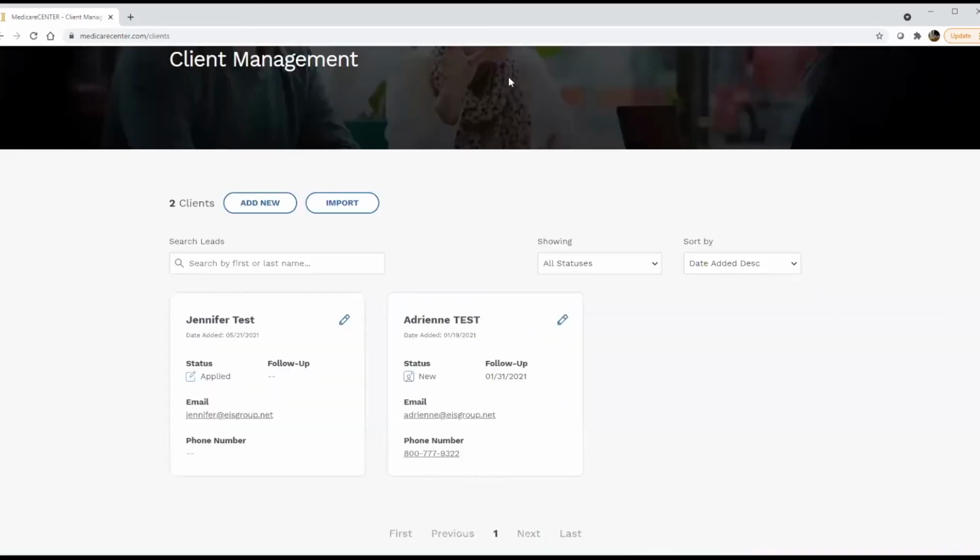So as of right now, that is all the features, but coming soon, this will be integrated into the enrollment platform, and I can kind of explain that afterwards, how that's going to happen, but you'll be able to see which plans and the scope and all of that within this CRM as well. And then you will be able to do it by list view instead of this card view. You'll be able to sort it by statuses and everything like that.